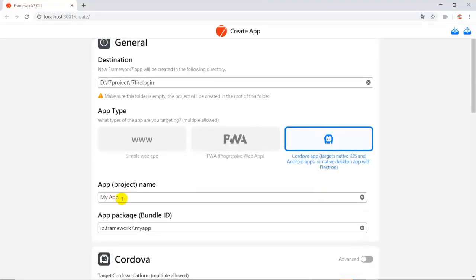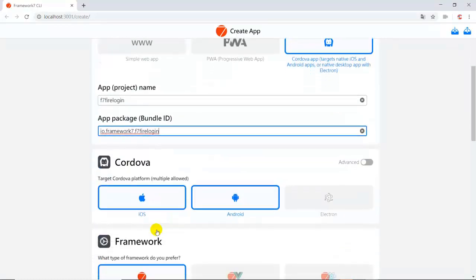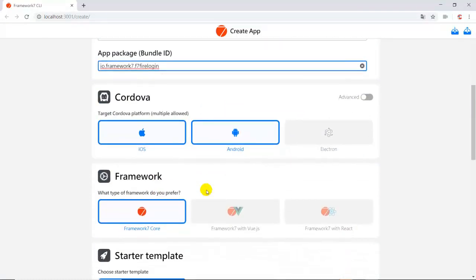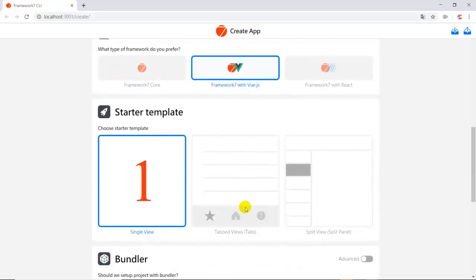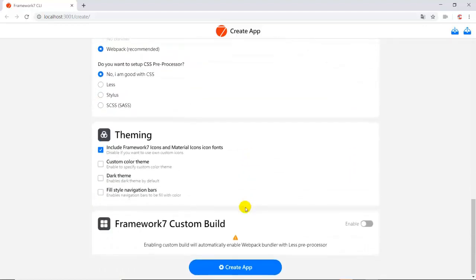And we can also change the project name to F7 Fire Login. And also we can change the bundle ID to F7 Fire Login. The platform is okay because we want to create both iOS and Android. And for the framework, we use Framework7 with Vue.js. After we select all the things that we want, we can go to create app. So we press create app.